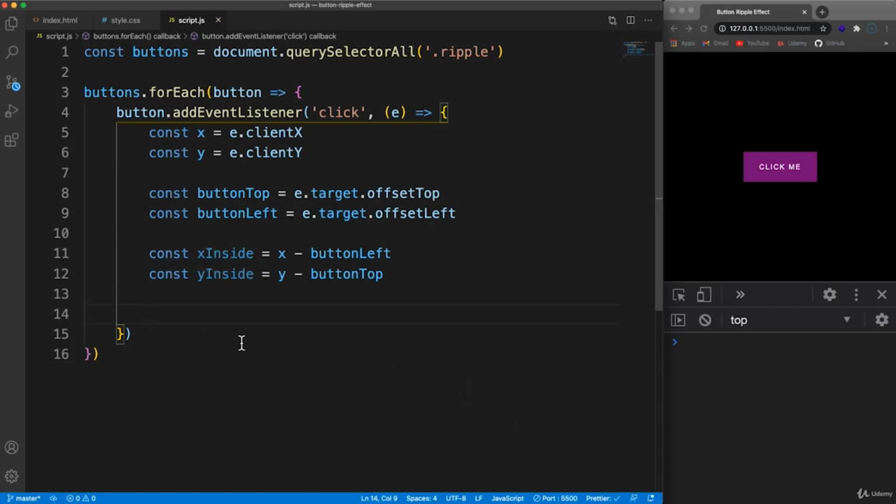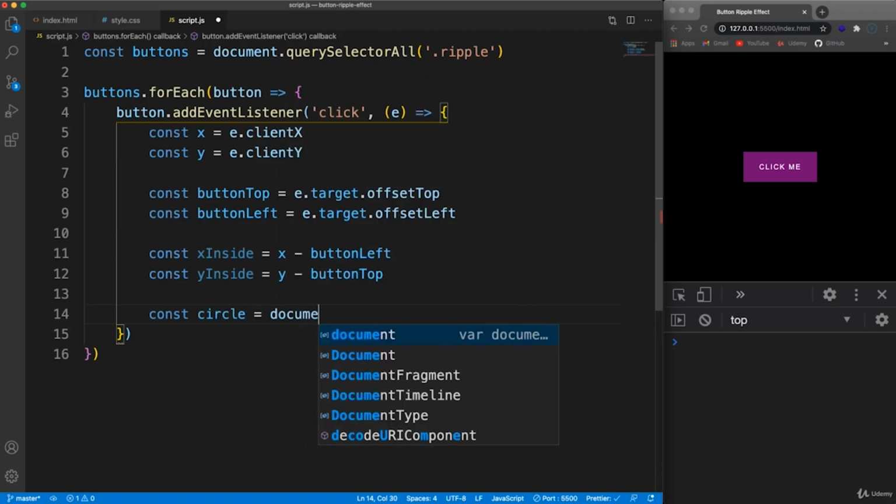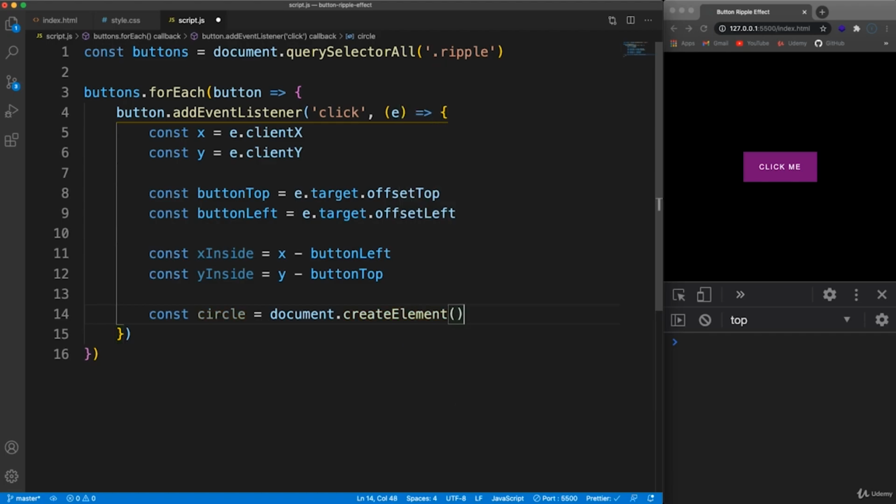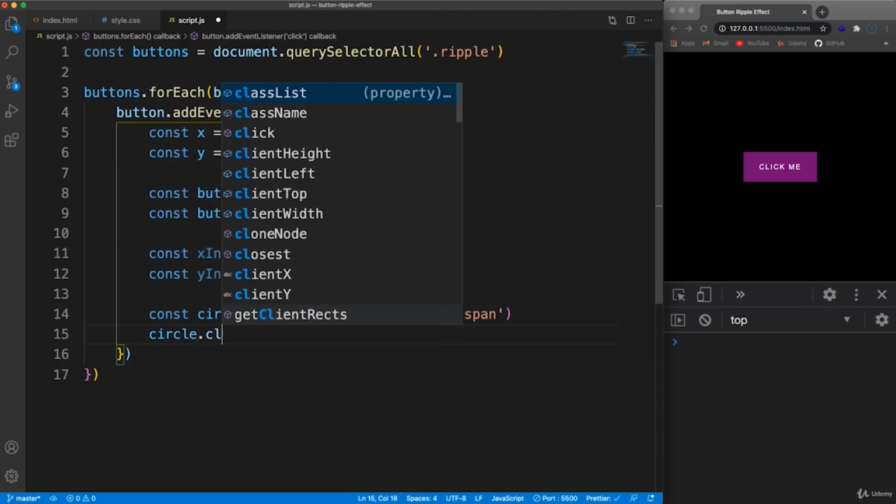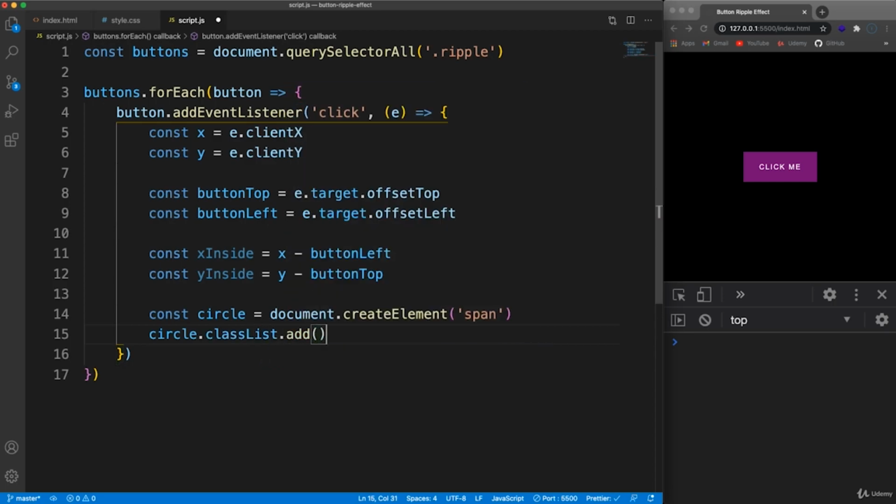So we'll get rid of that, and then we want to create a circle element. So the span we had in here before, we want to construct that from within our JavaScript. So let's say document create element, and we want to create a span. We want to add class to it. So let's take our circle and say classList.add, and we want to add the class of circle, and then those positions, remember we had the top and left in the inline style. Well, we want to get that from these values, right, wherever we're clicking.